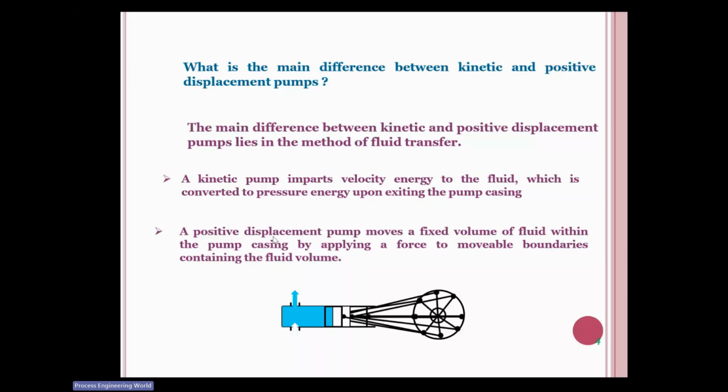So positive displacement pumps displace a fixed amount of liquid from the suction side to the discharge side. What we learn is that this pump gives very high pressure, but very little flow rate. Why? Because they have a fixed volume of fluid within the pump casing. They can't supply you higher flow rates like centrifugal pumps, because a centrifugal pump is continuously taking suction and continuously discharging your fluid wherever you need it in the plant, right? So these are the basic differences.